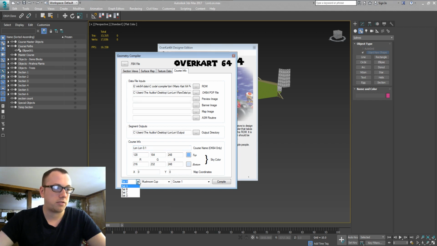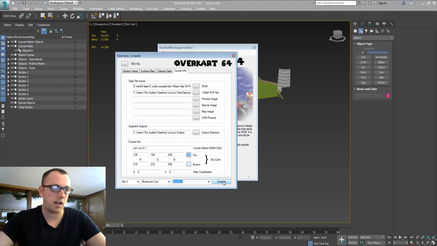There are up to 64 courses that are available for custom levels. There are 4 sets, the 4 traditional cups, and then each cup, of course, has 4 courses. So on this ROM, I've already replaced Luigi's Raceway with Peach's Castle. So keeping in set A in the Mushroom Cup, in course 2, we'll put in Lon Lon Ranch.